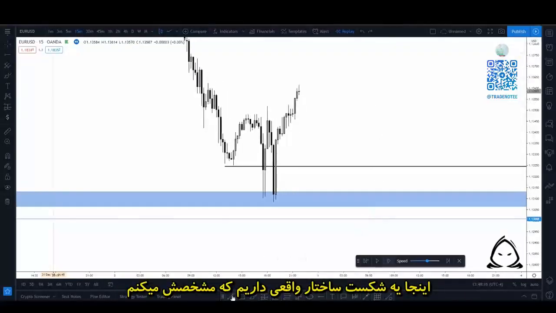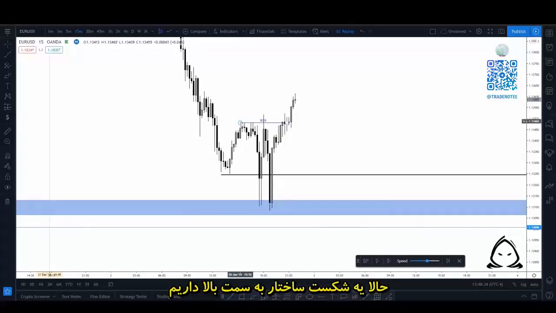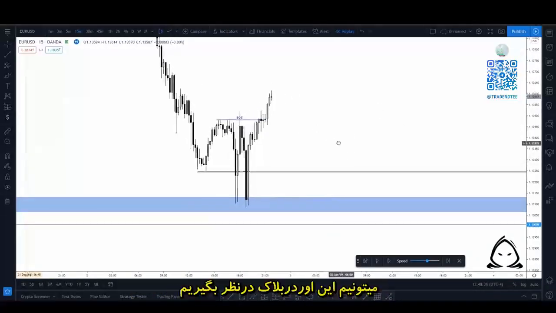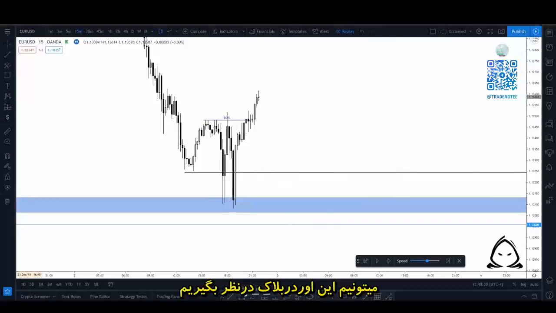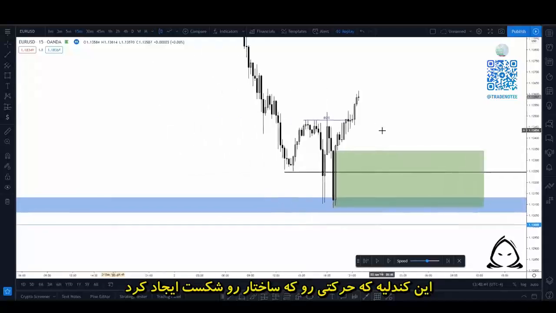So we can see now, if we map that in, that we have a true break of structure right there, just so it's clear. So you can see that we've now broken structure to the upside, and what we can do is draw in an order block right here with this bear candle. That's the candle that created the move that broke structure.